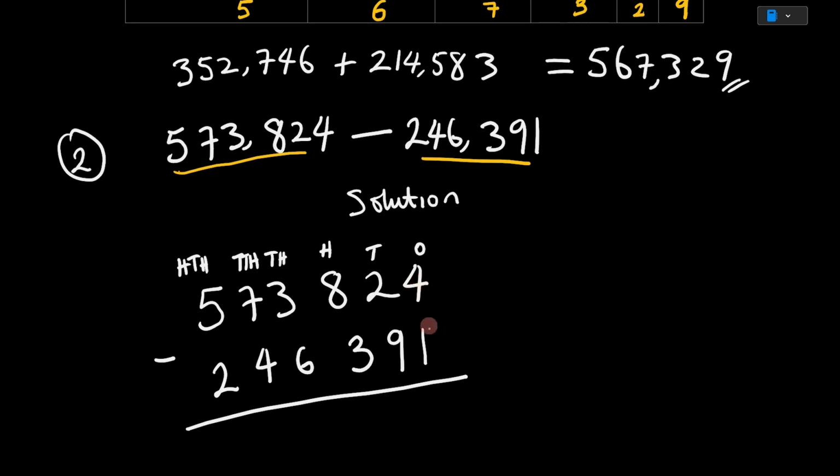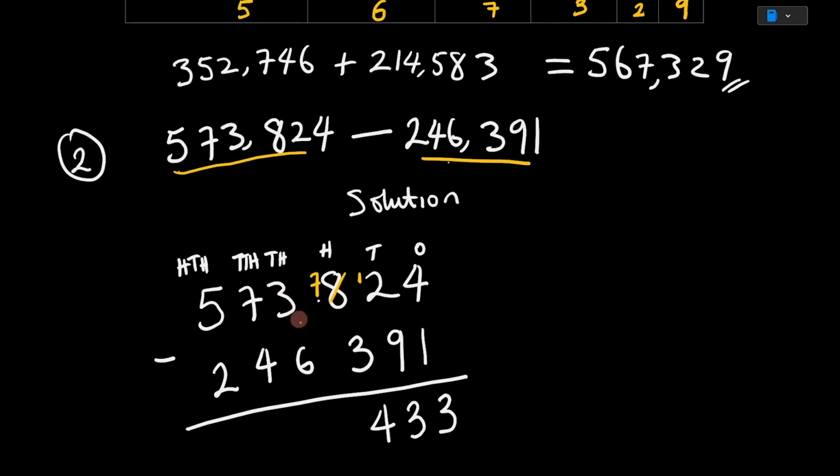We'll subtract. 4 minus 1 is 3. 2 minus 9. 2 is less than 9, so we need to ask for help from the next number, which is 8. We can say, Mr. 8, please can you give us one of your tens? And when it is giving us one, it's not just an ordinary one, it is 10. So when that 10 is coming over to meet this, it will be 12, because 10 plus 2 is 12. Now we can subtract. Remember that this is no longer 8 but 7, because we have removed 1 from it to give to the number that needs help. So 12 minus 9 is 3. 7 minus 3 is 4.